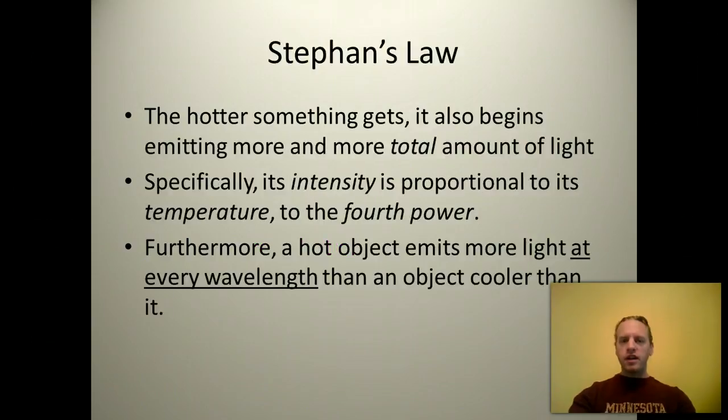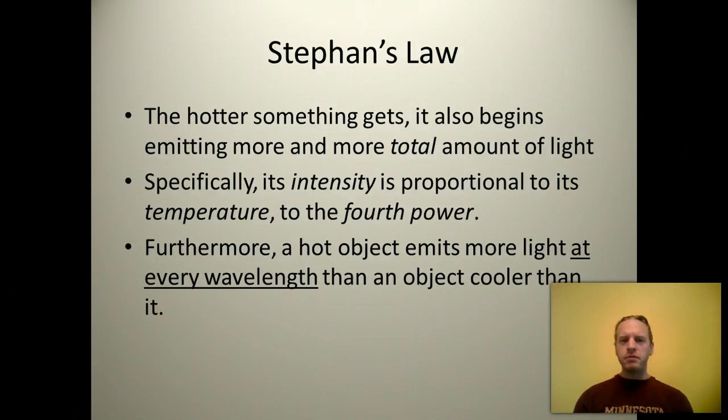Okay, so the second law that deals with the type of light that warm objects are giving off is called Stefan's law. Or it's the Stefan-Boltzmann law you'll see sometimes. I think that's what the book says. So what this says is not only is the energy of the light getting higher when an object gets hotter, so not only is the light getting shorter, but it also gives off more and more of it.